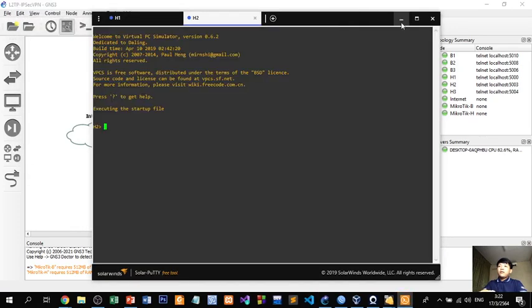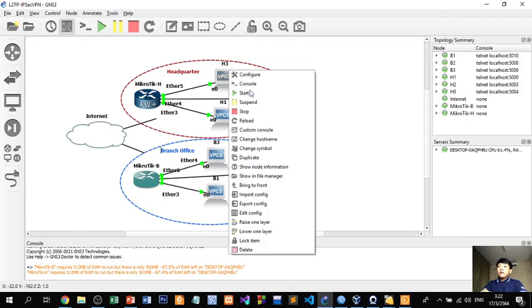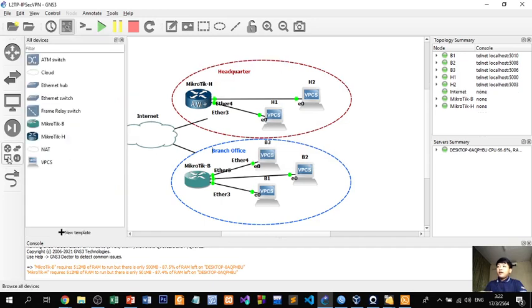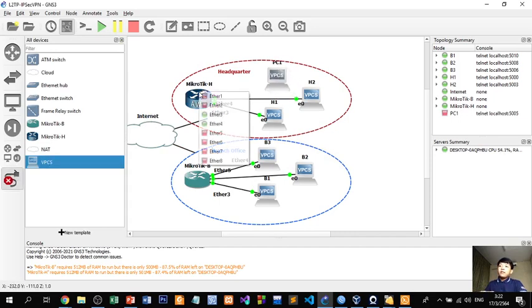It cannot console, so I'm going to delete it and put it again. Here is the technique to solve the problem when you could not console, as happened to me.